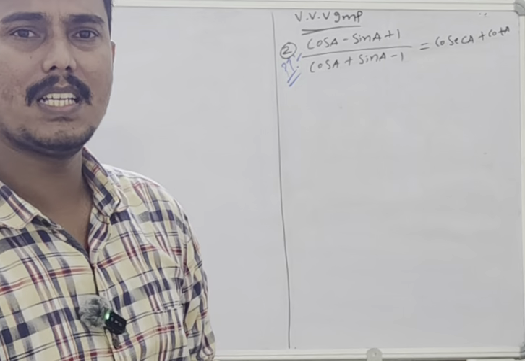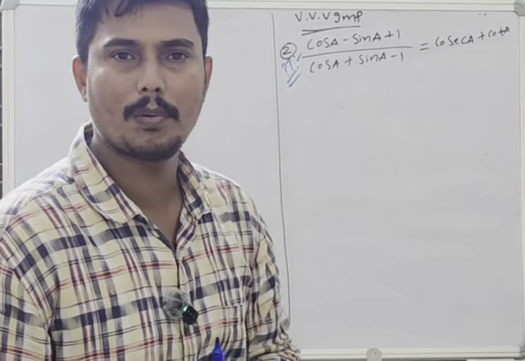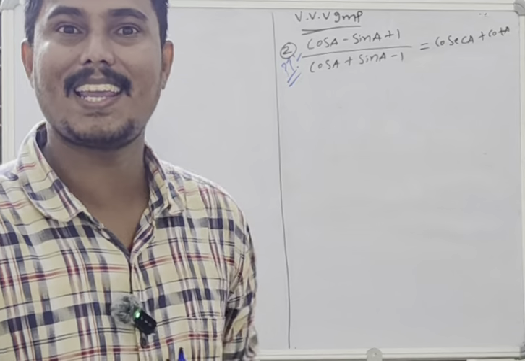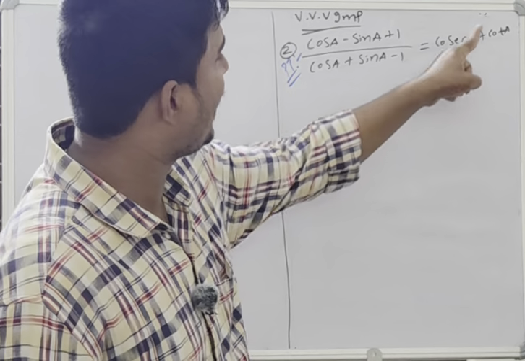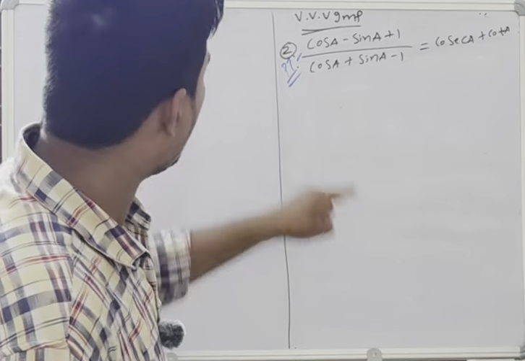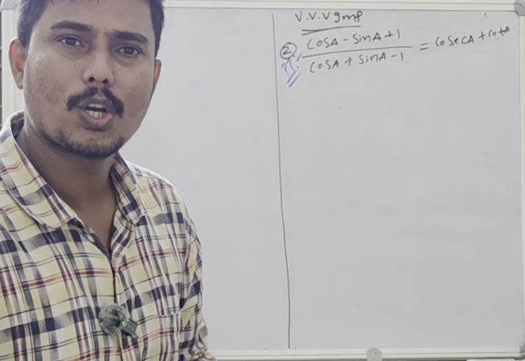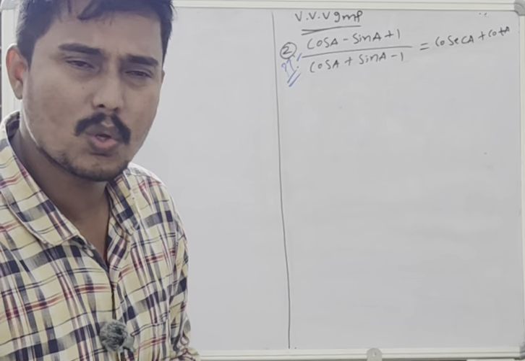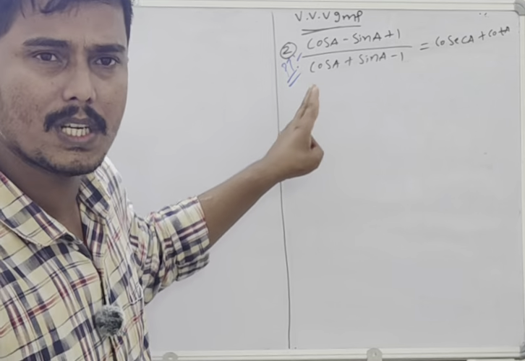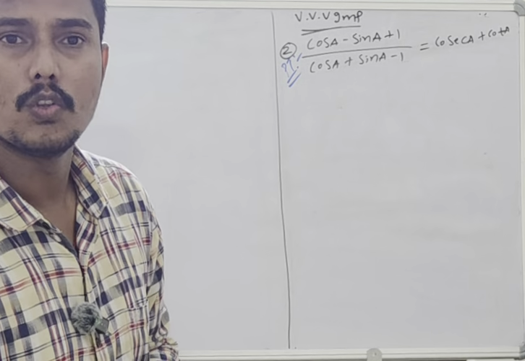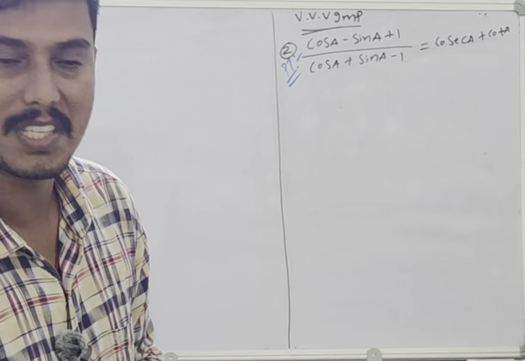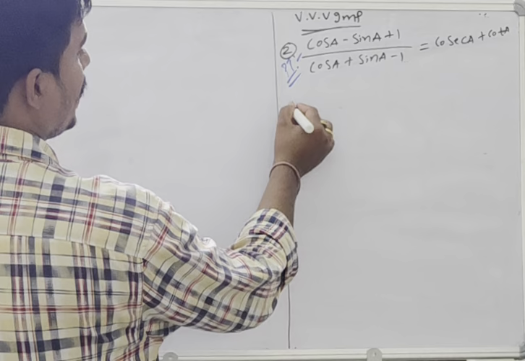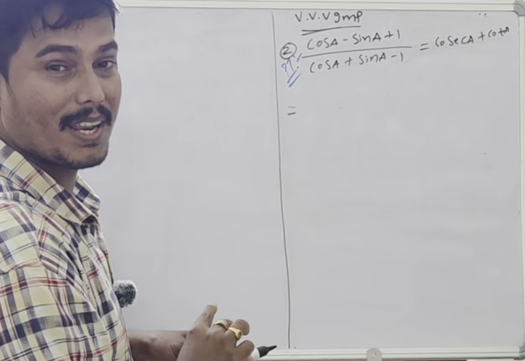When you take the LHS, when I see RHS, one more hint is striking my mind. Cosecant A, cot A. How to make it cot A? Cos A by sin A. So I'll divide the whole numerator and the whole denominator with sin A. So my first step of my solution is done. Let us see what it is. So see here, whole numerator and denominator divide with what?